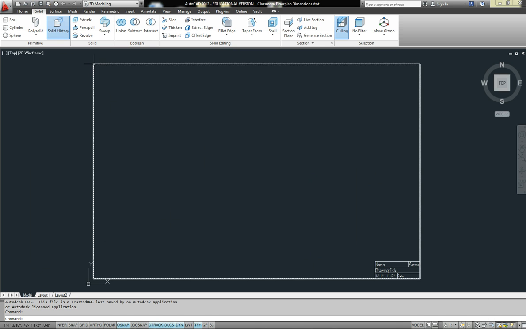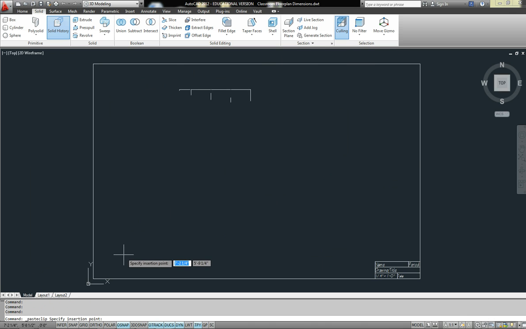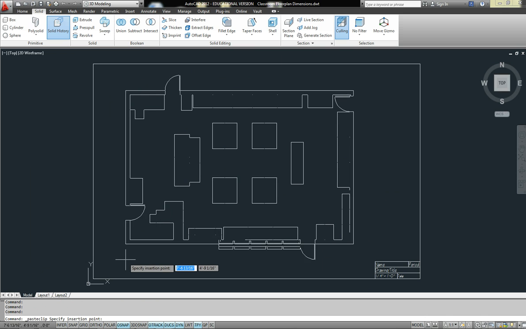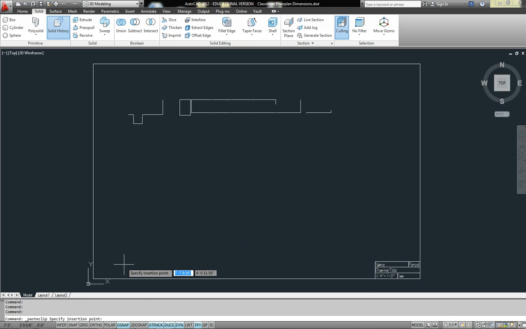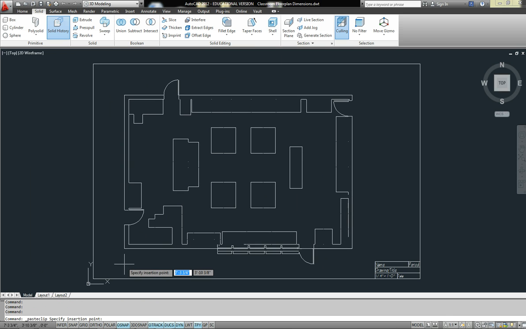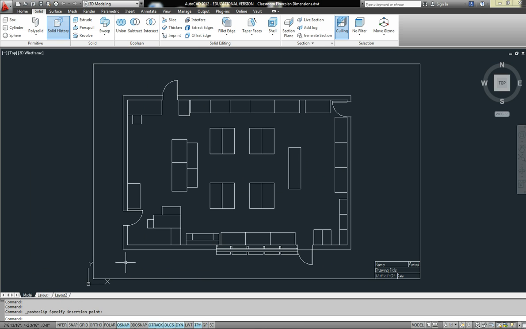If you notice here, it's preset with a border and has a title block on the bottom right hand corner here. Now I want to paste my floor plan into this file. So to do that, I can hit Control V, and then it asks you to pick a point where you want to insert it. So I want to get it approximately centered in the plan. Again, it doesn't have to be perfect, but you can just eye it up like I'm doing here, and I pasted my floor plan down.